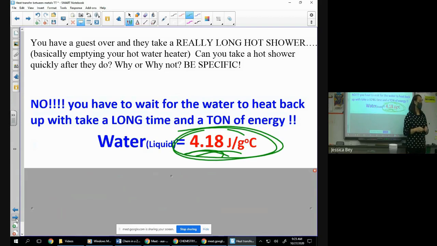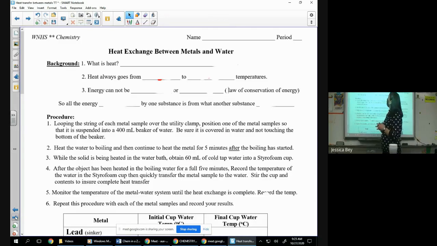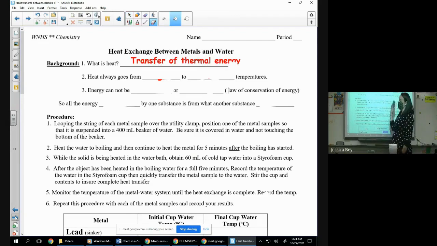All right. Good stuff. So today we're going to do a little lab simulation. What we're going to see is students doing the lab that we would have done if you were in class, and then we're going to do the data together. So if you go to the next page, it says transfer of energy with metals and water. Just a little reminder from last week: heat is the transfer of thermal energy. So you're going to see some transferring of thermal energy going on here.